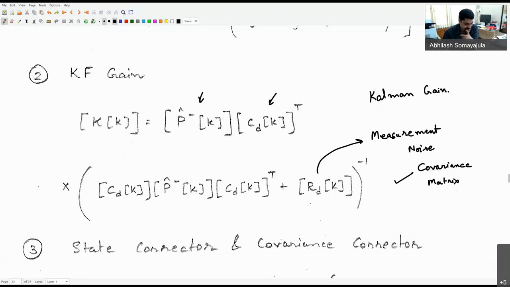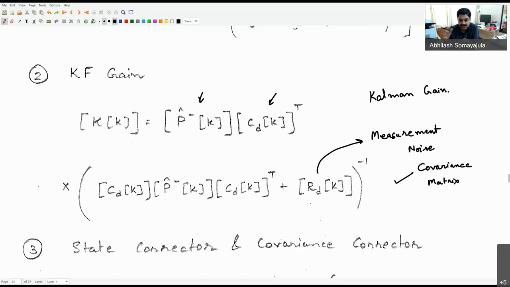In some cases, the manufacturer of the sensor may provide you with data which denotes how good or bad the measurement is. Sometimes you will see sensors where the rating is plus or minus 0.05 degrees, which means they're saying that within a certain band of confidence, it will be between plus or minus 0.05 degrees. You can imagine that to be like a standard deviation and go ahead with the process.